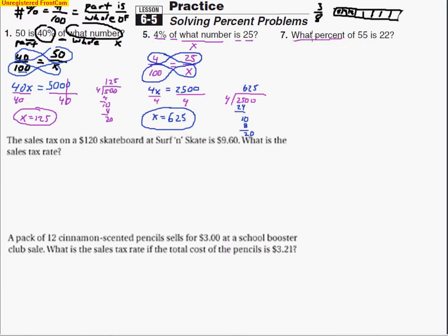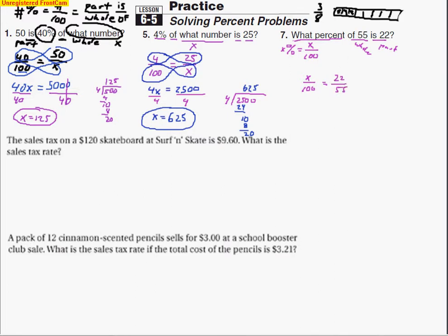So there it is. What percent? We don't know what percent. So that means it's x over 100. See, it's x percent, but remember a percent is a number over 100. So this is what we're going to set up. Of 55 is 22. Of 55 tells us that's the whole. The is tells us that's the part. Remember, percent over 100, or number over 100, equals is over of. So let's set it up. We got x over 100 equals, and then the part is 22, the whole is 55.